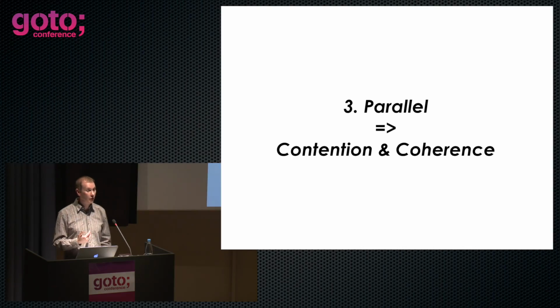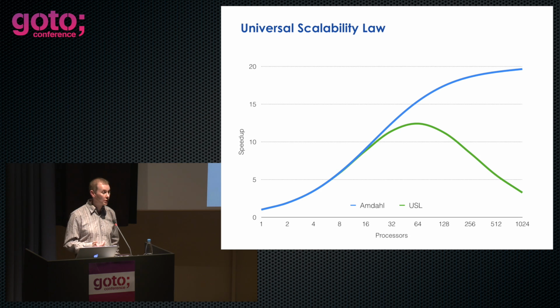So coming on to the third and final point: we need to go parallel if we want to break stuff up. So if I can't make an individual task faster, I need to break it up. And to break it up, I then got to start worrying about two things. Many people will have heard of Amdahl's law, and that's about how we can speed up things by going parallel, but it is restricted by which component of the algorithm is serial. So if only 5% of your algorithm is serial, you still cannot get greater than a 20x speed up.